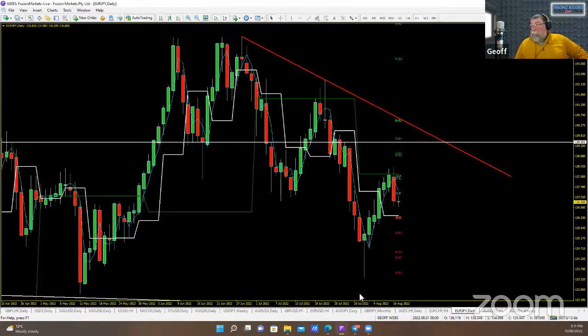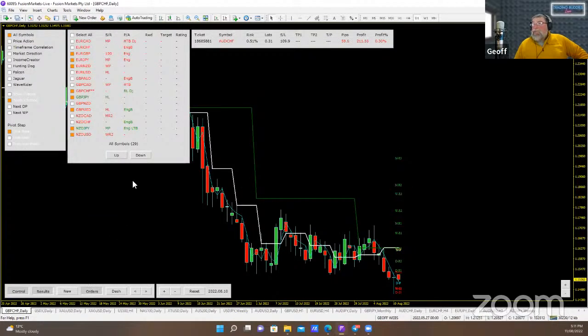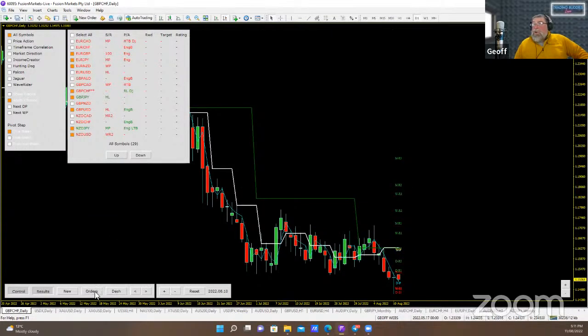Now, pound Swissy could probably be considered a hedge similar to what I've just described on Kiwi yen. So a hedge against the Aussie Swissy, which is short, not direct, but anticipating that it's a possibility. So if I have a look at that, the one thing that entices me is not the bar that was produced yesterday, but this one here. And I'll show you why.